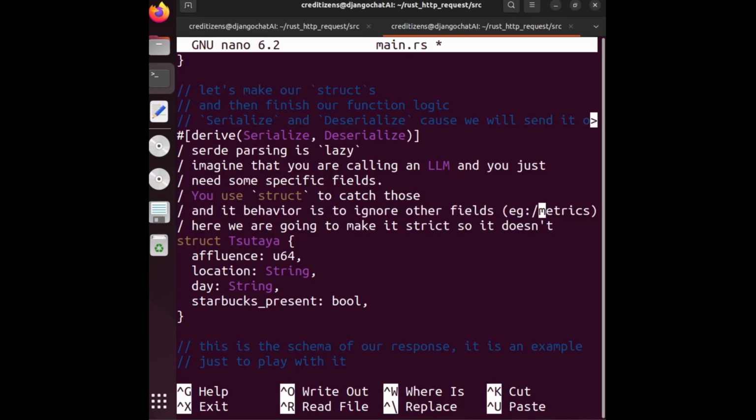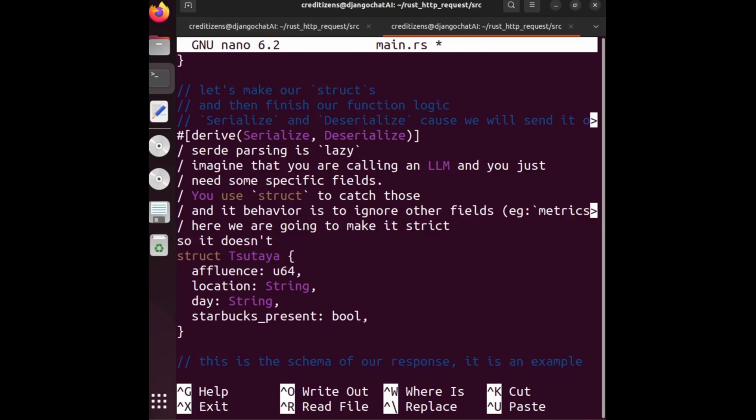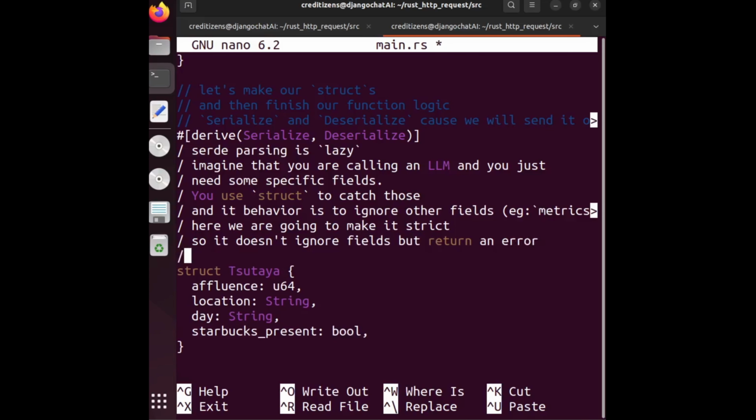You've seen that it has ignored those fields. For example, here when you call an LLM, you can maybe ignore the metrics because you don't want to know about the metrics. You just need to play with the messages. Here we are going to make it strict so it doesn't ignore any fields but return an error.